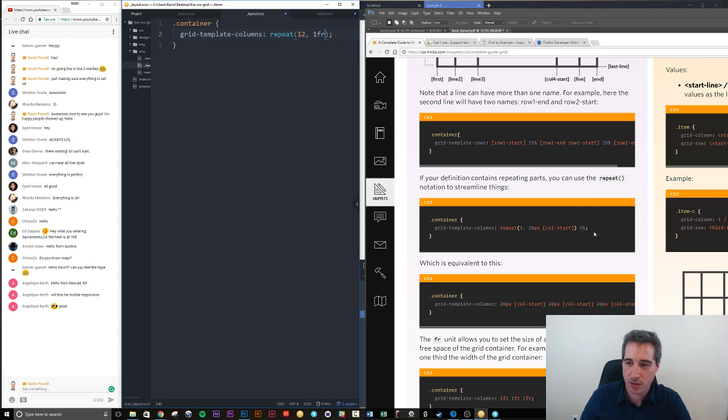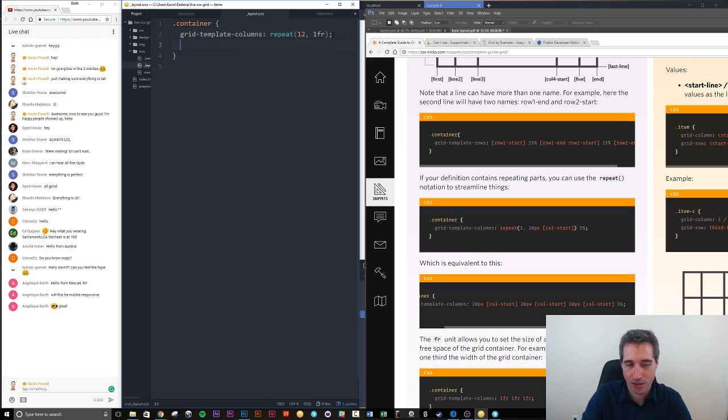Is that it? Why is there a 5% here at the end? 20, 20, 20, and then the 5. I just want, yeah, that's all I want. So I'm going to save that. So I'm making a 12 column grid now. I think this will make the most sense. We'll find out in a second.